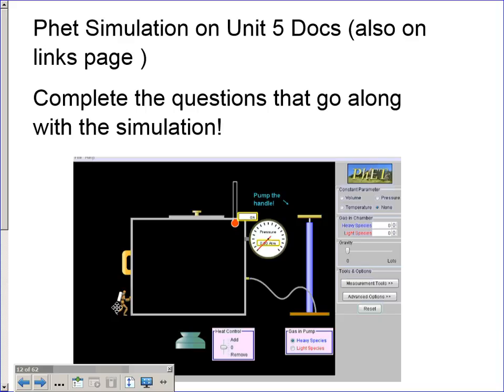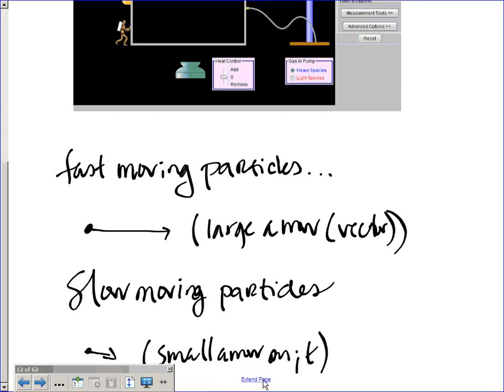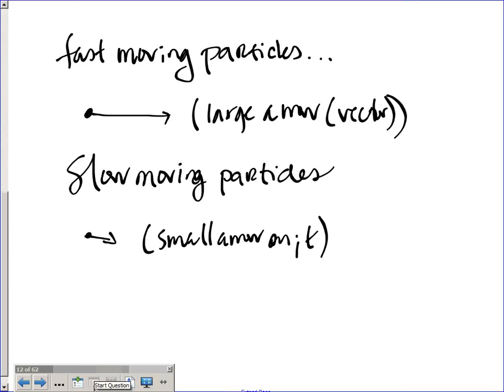So I think everyone's gotten to the point where they're looking at the simulation. Look up here really fast for me. Some of you guys are on part 1 and it's a little tricky. You're like, what do you mean by arrows? This is what I mean by arrows. So basically things are moving fast. We can't really draw them moving fast. We draw a long arrow or a long vector on them to say their velocity is fast, they're speedy. And you put a little bitty arrow on it if it's moving slowly. Does that help with number 1? Okay, if you don't want to start on step 1, that's absolutely fine. You can start on step 3, I think, which is boil off. You can start anywhere you want to, wherever's comfortable. Or you'll just finish it tomorrow in class.